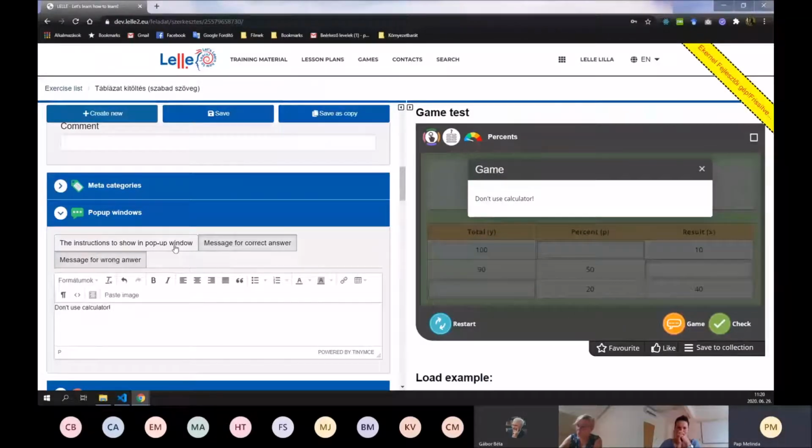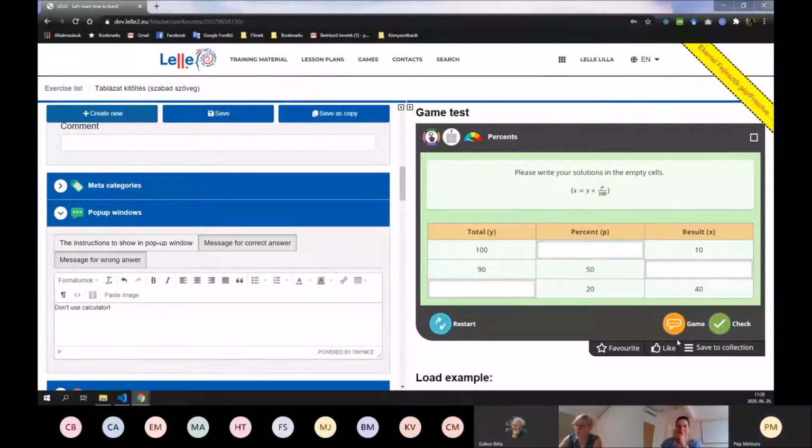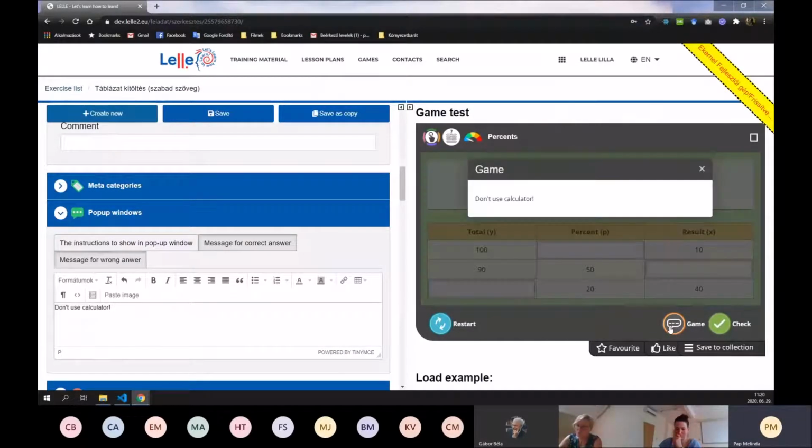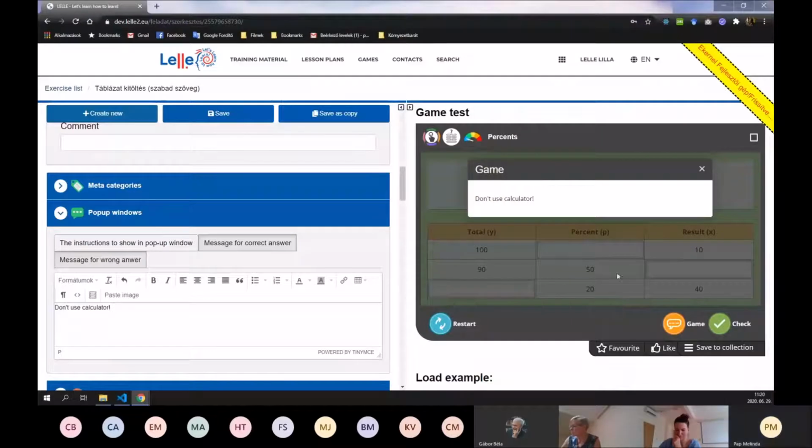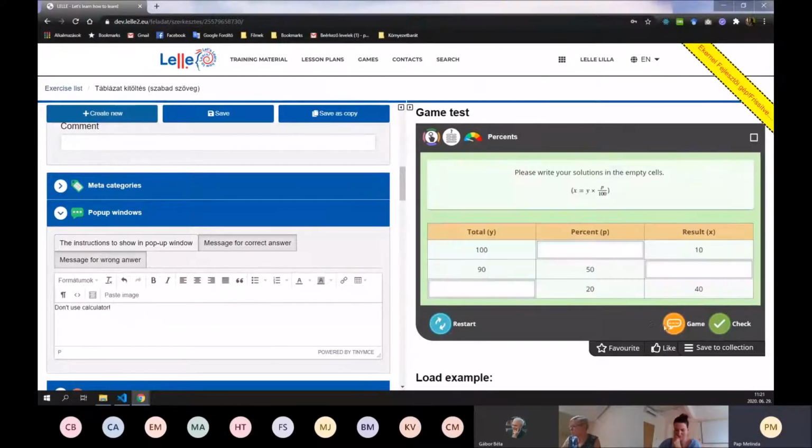This instruction is displayed immediately when the exercise is shown. You can close it, and you can call it anytime during the solution when you want. There will be a button that enables a user to ask for this window.